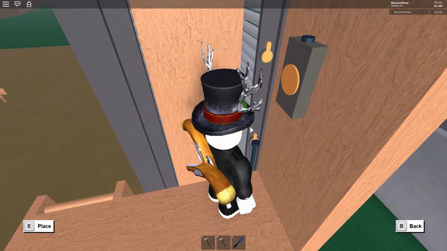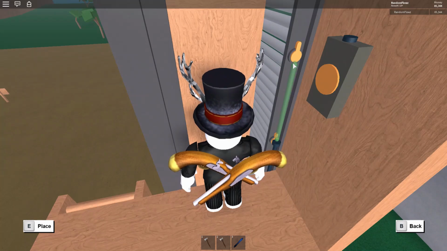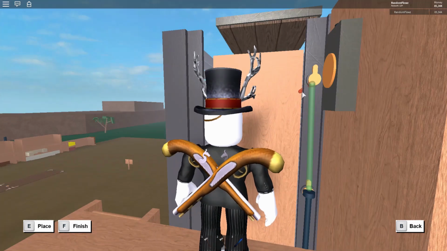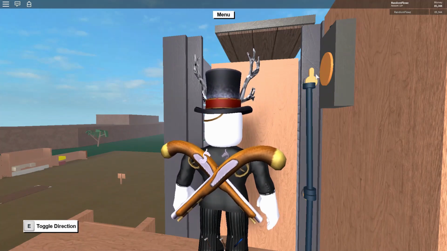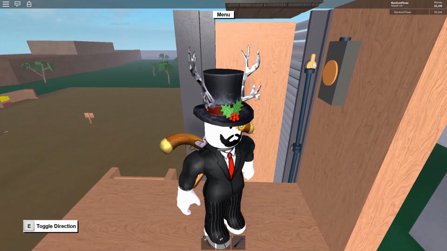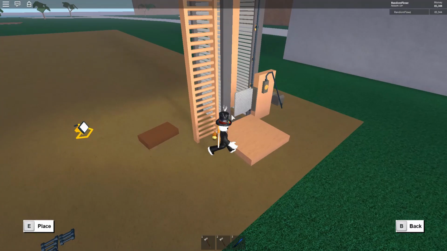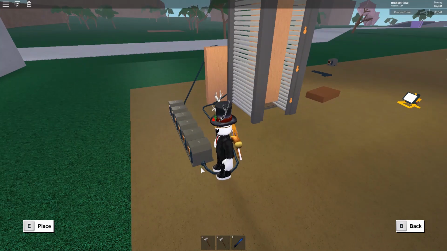Now once you get to the final wire, you're going to want to place it at the very bottom, the closest you can get to it triggering but not touching it. So this is about good. It's still touching it, but being as far away from this point, because we need to hook a wire up to this part and not have this one trigger it. Now you're going to want to do the same exact thing but on the other side, so this should be easier.